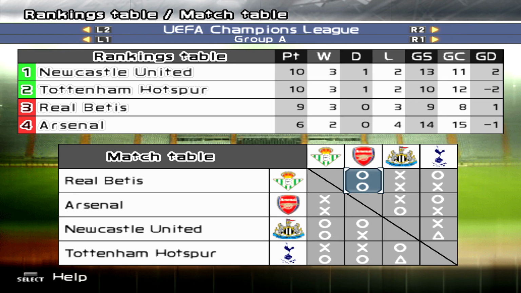So, here are the qualifying groups which have now been decided in the Champions League. I don't think I showed you guys this at all. I think I totally forgot about it. But this is the first group for qualifying for the Champions League, and as you can see, we had Newcastle, Tottenham, Real Betis, and Arsenal. Arsenal came fourth in that with only 6 points.